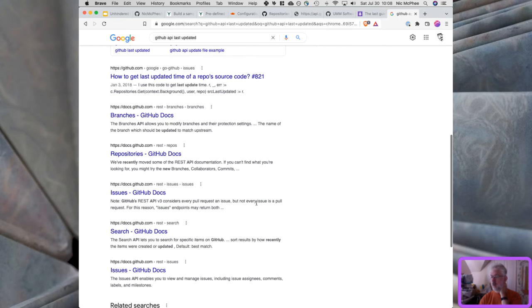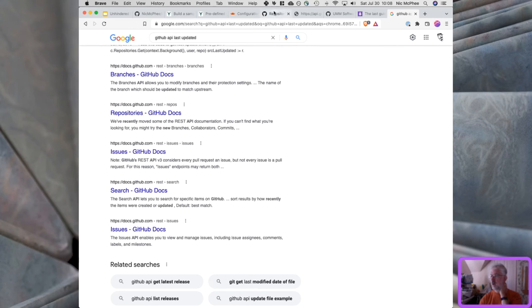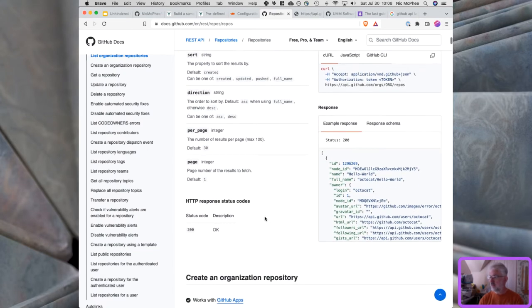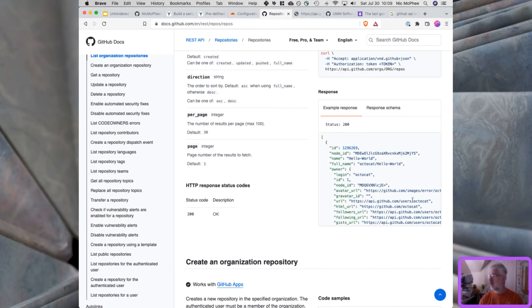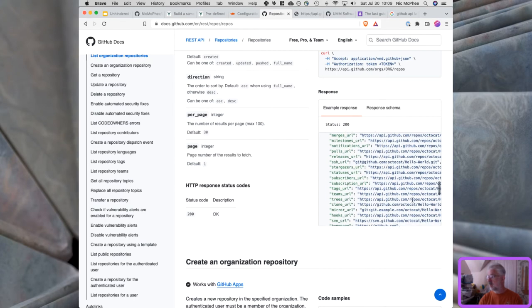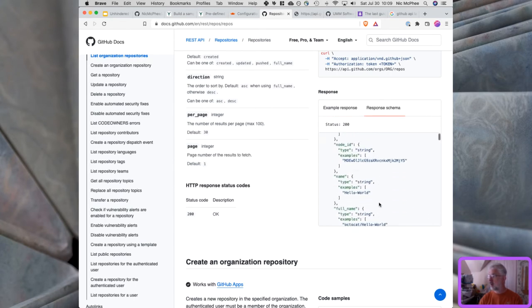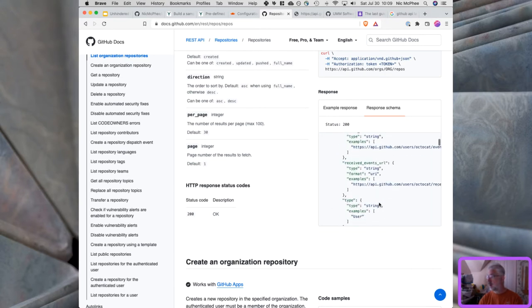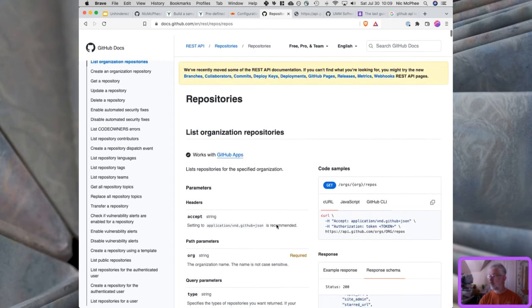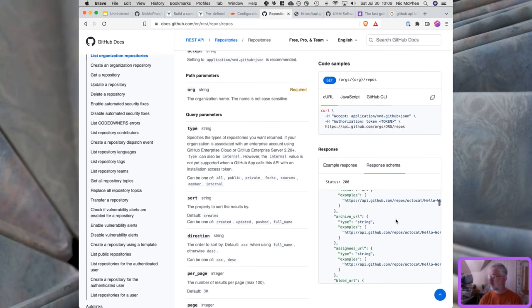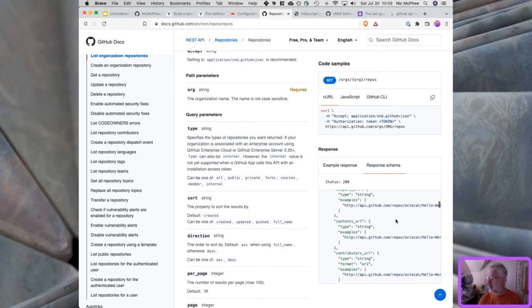So I don't really know. They don't define what those things mean. And they list them, but you see them in the response schema, for example. Let's see, that's what I wanted. Repositories for a given organization.